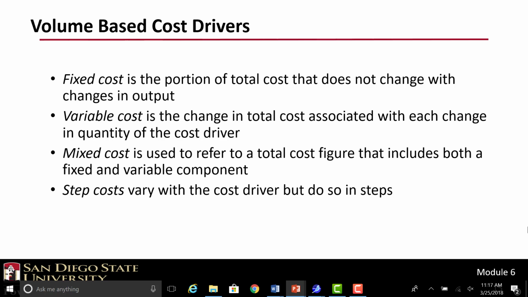So that could be, let's say you have a grill and you can cook 12 patties on the grill. Well, the second I need to make more than 12 patties, then I need another grill. And as a result, the total cost of those grills would increase the second I go over 12 patties. So that would do so in steps of, think of it as every 12 patties.